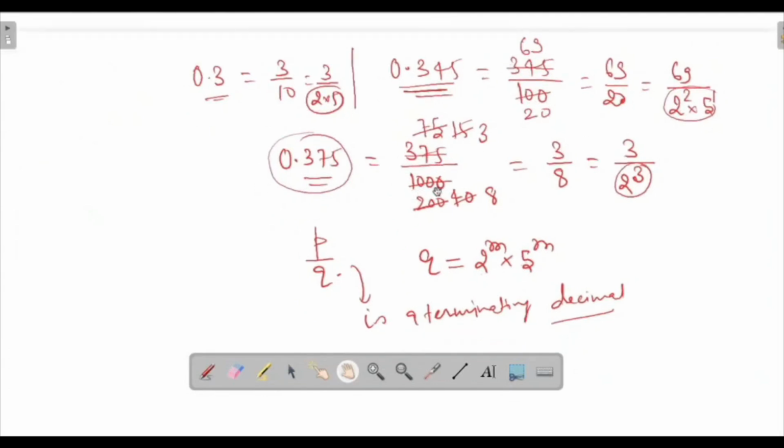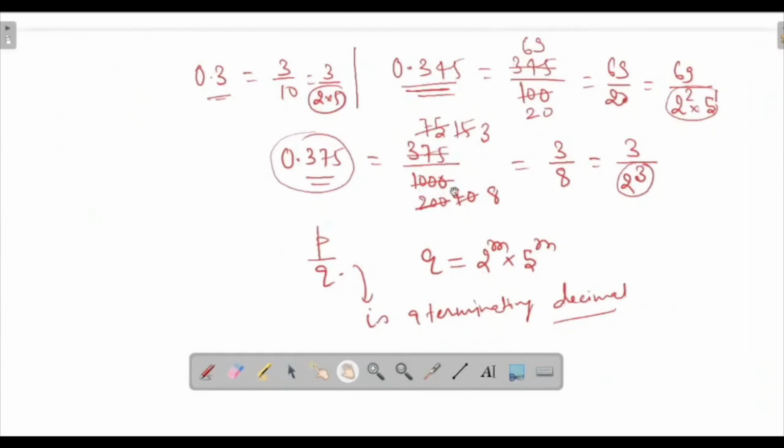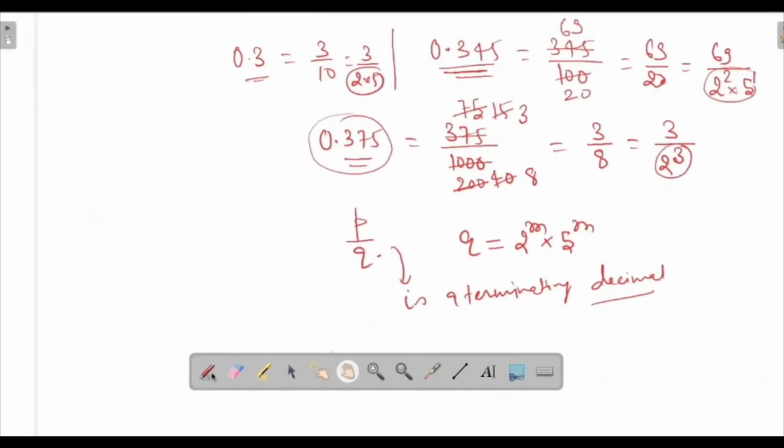Here too there were 3 zeros because in the beginning you have 375 and you write 1000, right? This thing can be written as basically 375. Let's divide 375 by 5. 5 7s are 35, then 5, then 15, and 5 3s. So I can write this as 5 to the power cube into 3.